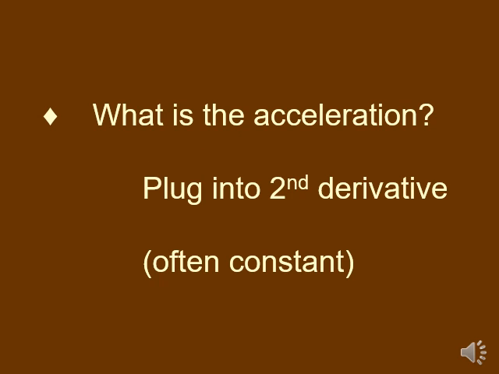On the other hand, one of the most common questions that's easy to answer is what the acceleration is. Again, the acceleration, you just find the second derivative, and if there's a variable in it, you plug into that to find your answer. Many times, the second derivative is a constant. In fact, you'll find in many of the problems we do, it's 32 or negative 32. That's because in English units, in feet, the acceleration due to gravity is negative 32 feet per second squared.